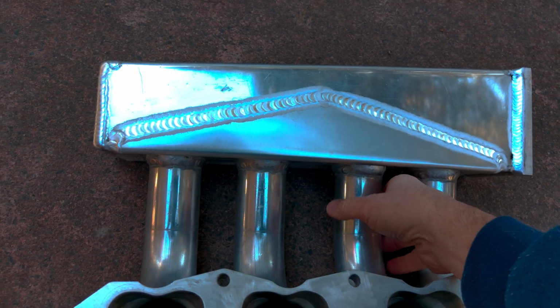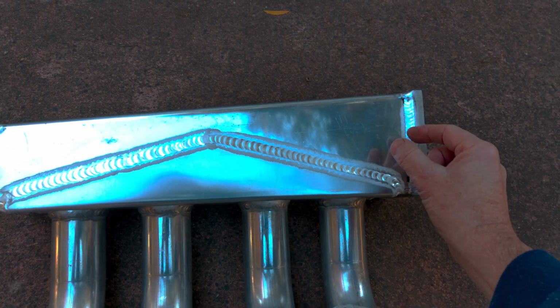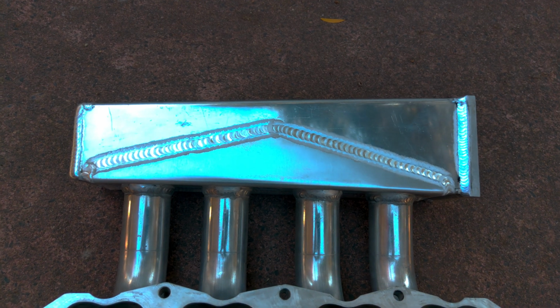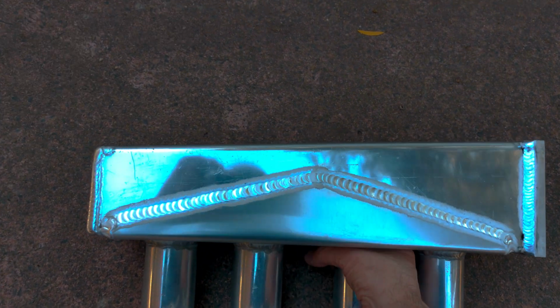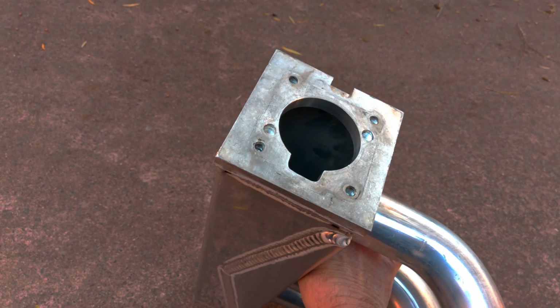So really what it comes down to is this material on the top of the plenum was not thick enough. We did measure it. We weren't exactly sure. We couldn't get a really good measurement, but it's like between 2.5 and 3 mil thick. Really needs to be 4 or 5 mil to stop it from bowing out and causing those stress cracks. So if anyone's thinking of making one of these, don't make it with thin material. Make sure you use nice thick material, and then you won't have any problems.